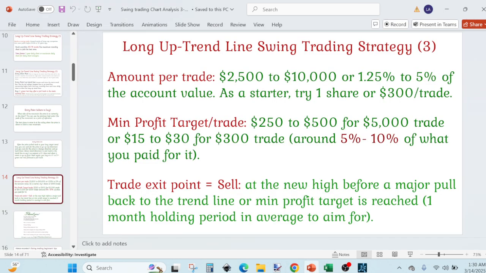It's all about picking good stocks to swing trade. Choose a good strategy that you are comfortable using to swing trade, and if it's working for one share, to scale it and increase your profit, you just have to increase the number of shares you are buying. And it's good to work within a certain amount in relation to your account value, so you don't put all your money in one stock.